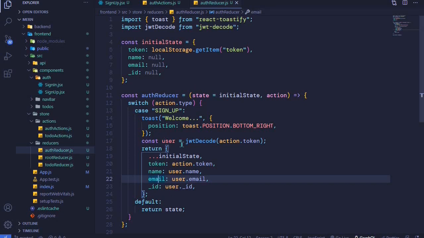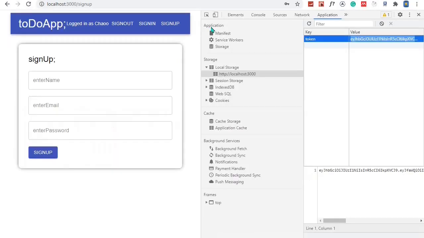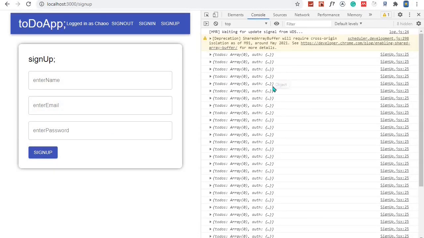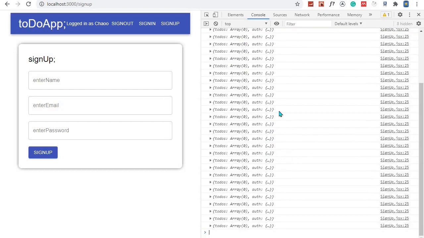So this is what was happening with our JWT decode, and we can be able to add the user now to our application state. So we had logged the state to the console. So if I come to the console right here, you can see we have some log messages. All these log messages were happening when we enter a value in our form, because each time we enter a value, the application state changes.